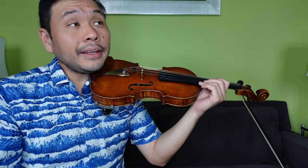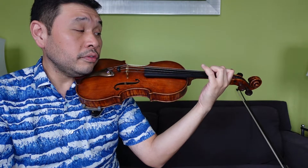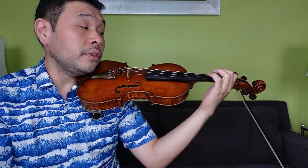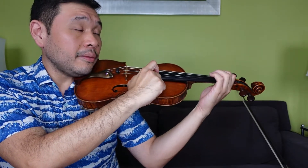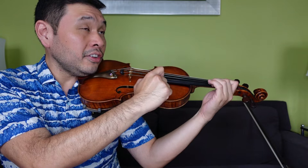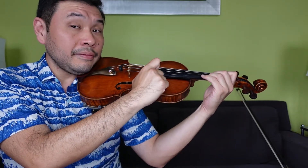Line C — this is the one that kind of scratches up and down, does some skips. Starting 2 on the A string: 2, A, 1, 1, 3, 1, 2, 2, 4, 2, 3, E, 1, 2, 3, 3, 2, A, 1, 1, 3, 1, 2, 2, 4, 2, 3, E, 1, 2, 3, 3. So two on A, thumbs, pointed fingers. Ready, set, go: 2, A, 1, 1, 3, 1, 2, 2, 4, 2, 3, E, 1, 2, 3, 3, 2, A, 1, 1, 3, 1, 2, 2, 4, 2, 3, E, 1, 2, 3, 3.